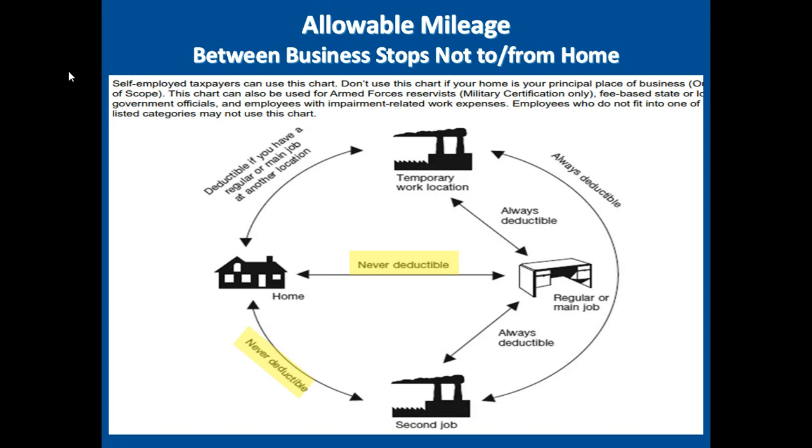If you have to go out of the area, maybe a lot farther than normal, it's not normal for you, for like a one-time thing, that's a temporary thing. So those miles would be allowed from your home as a one-time, temporary thing. But you have to be mindful of that.